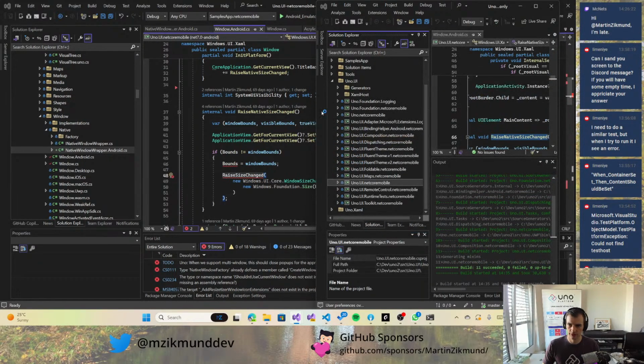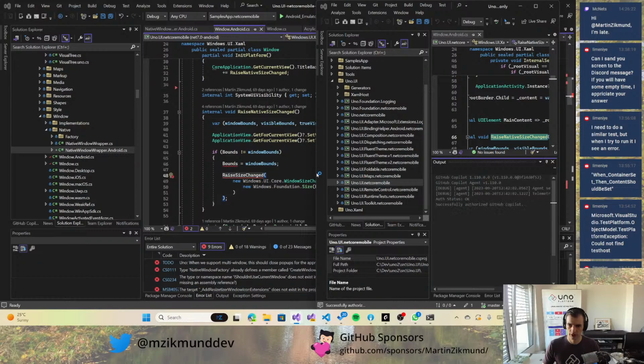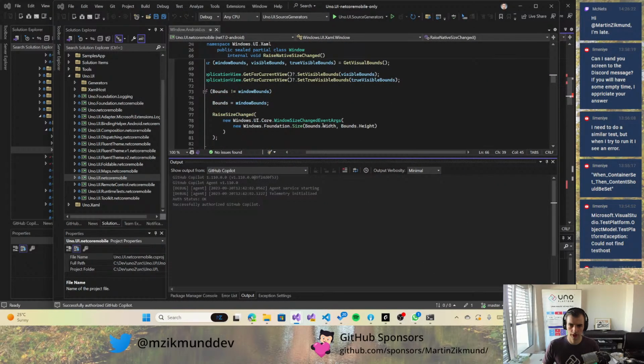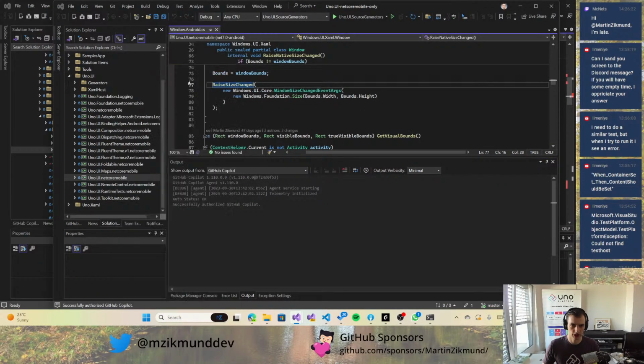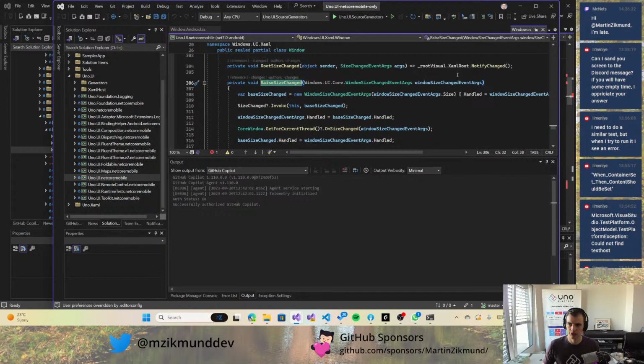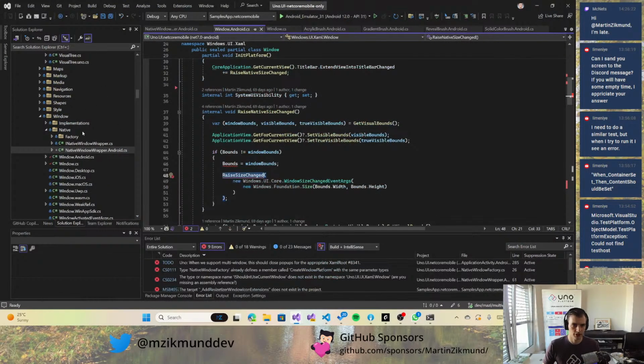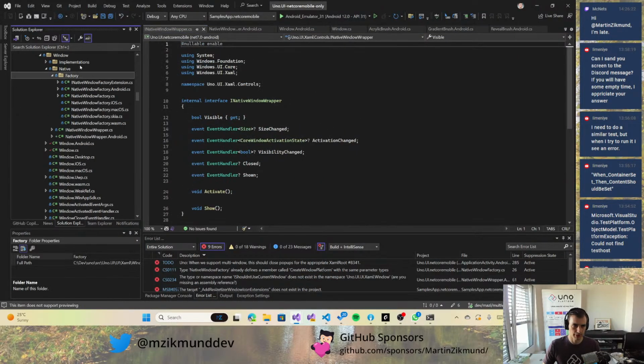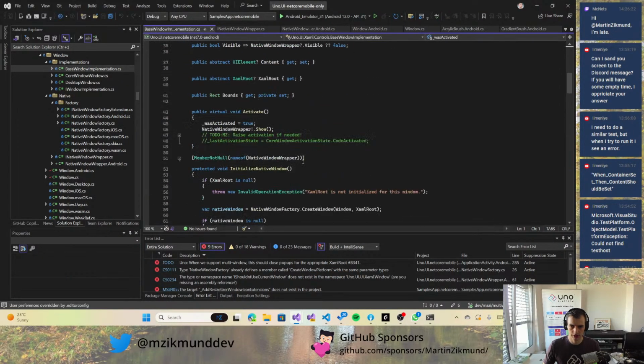So native size changed in the original implementation is calling raise size changed, which is then handled inside of Windows CS. This is now moved into a base window implementation.